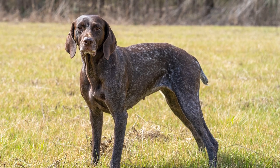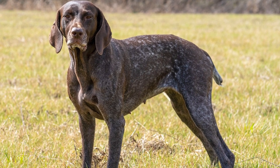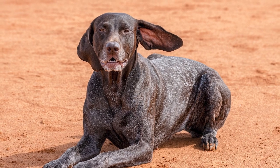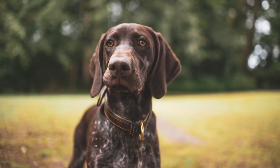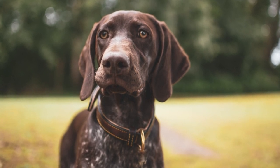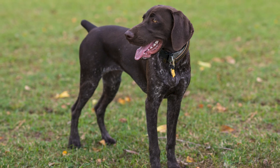Grooming: Though a short-haired dog like the GSP might not be expected to shed much, they do so frequently. During certain times of the year, they undergo a process known as blowing coat, in which they shed significantly more hair than usual. Brushing your dog once a week with a bristle brush or a firm rubber mitt will help maintain the fur, keep skin healthy, reduce shedding, and keep your dog looking his best. This breed comes with stubborn coarse hair, which will be best brushed outside the house, as removing it from furniture and carpet can be challenging. It's probably a good idea to invest in a decent vacuum to get rid of any hair left behind.